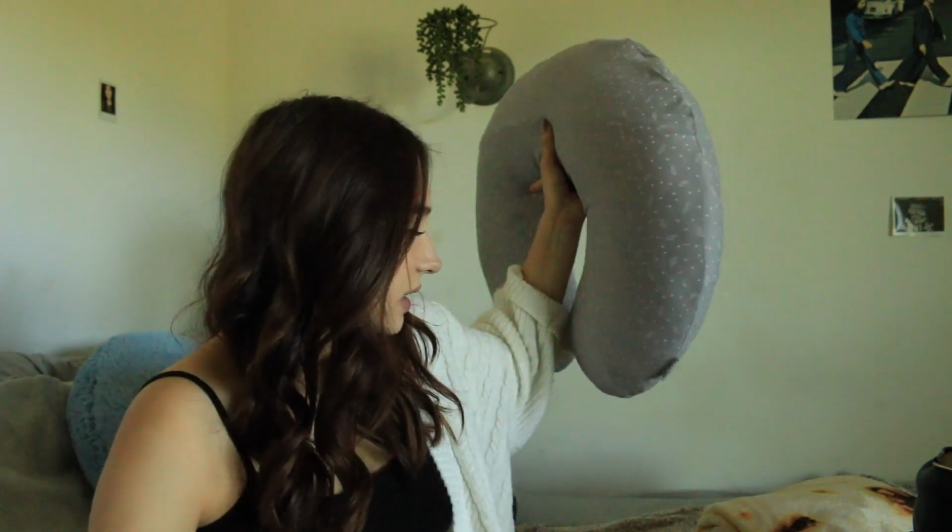As well as bringing my boppy, I figure, you know, I can use it as a nursing pillow, but I can also use it as a regular pillow if I want to. I've also heard that these are like really nice to sit on after you give birth because everything feels so swollen and stuff. So I'm bringing this as well. And I think, genuinely, that that's it. Like I said, I am not packing a lot to bring to the hospital. I don't want to be an overpacker. Last minute, I will throw in my computer and my computer charger, but that's pretty much it.